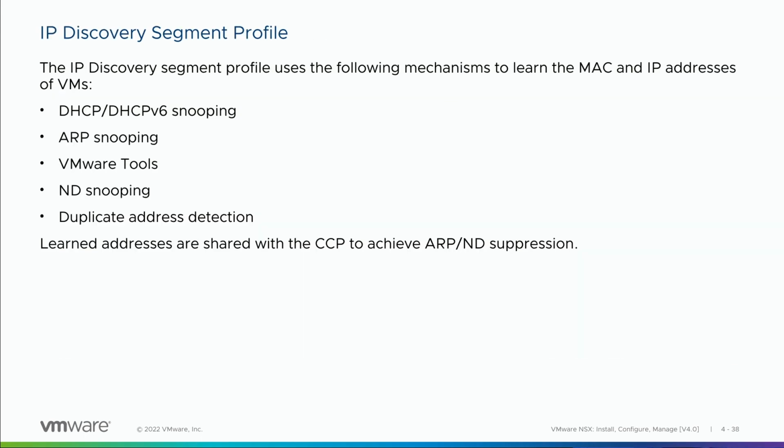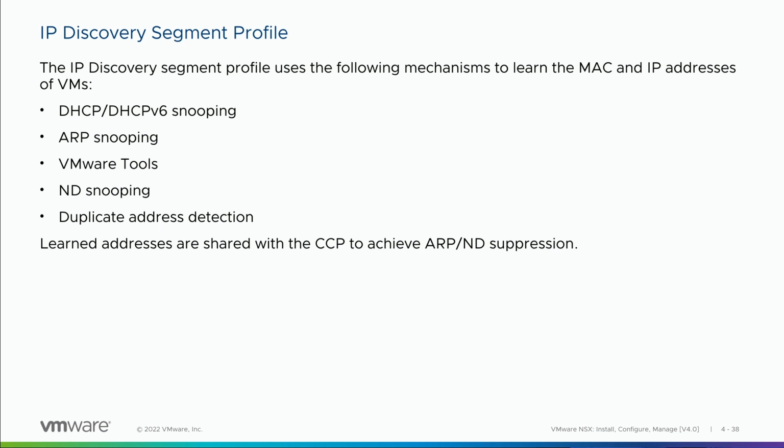Now, how do we figure out what those bindings, those port bindings actually are? Well, that's where our IP discovery segment profile comes into play. And SpoofGuard, by the way, is not the only thing that uses IP discovery. So we've got to have something configured for the IP discovery profile. And what we're going to do with the IP discovery profile is simply figure out what the right MAC address and the right IP address are to program into that segment port binding, right? In the context of SpoofGuard, the IP discovery segment profile makes those port bindings happen so that SpoofGuard has something to enforce. The IP discovery profile also pulls IP address and MAC address information so that we have data to program into the distributed firewall data plane, for example.